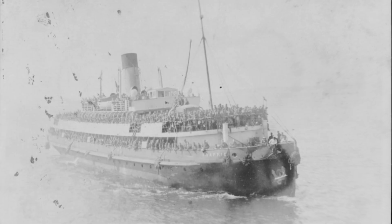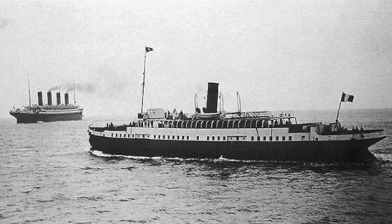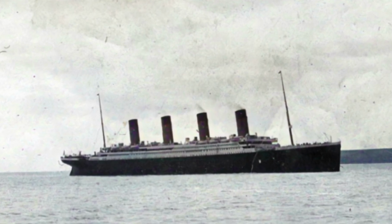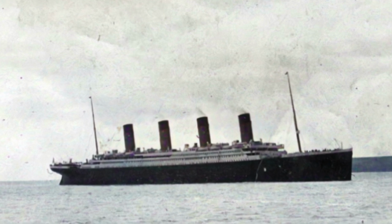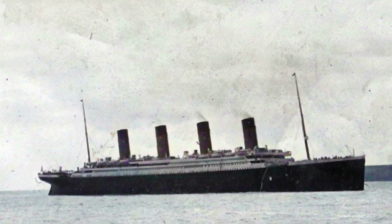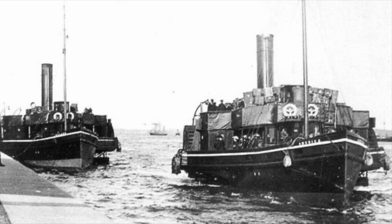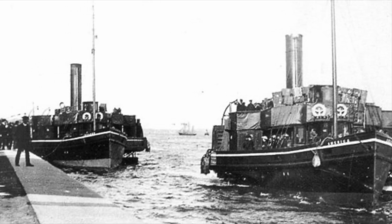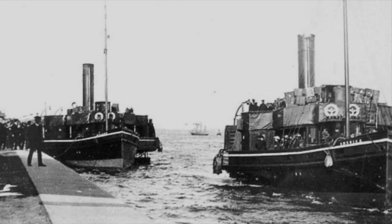She also had a sister ship named the SS Traffic, and on the night of the 10th of April 1912, both tenders would carry passengers from Cherbourg and on board the Titanic before the ship left for her final port of call, Ireland. But did you know two other tender ships were with the Titanic while she was in Queenstown, Ireland? If you did, well, you came to the right channel. In this video, we will be discussing the history of the paddle steamer America and the Ireland, the Irish tender ships of the RMS Titanic.